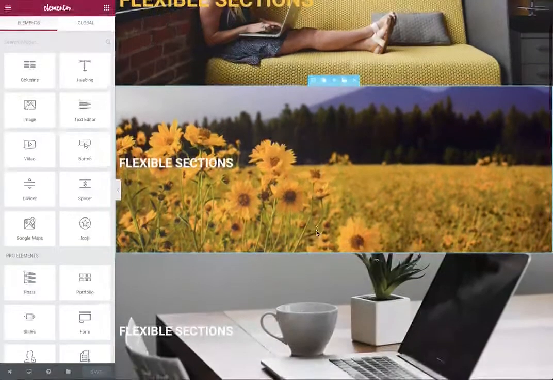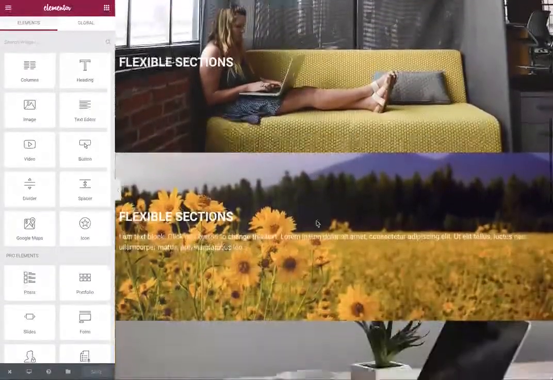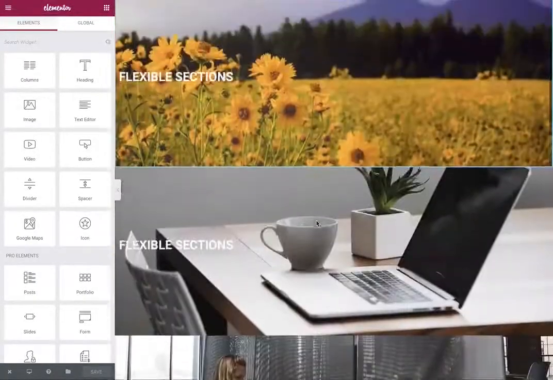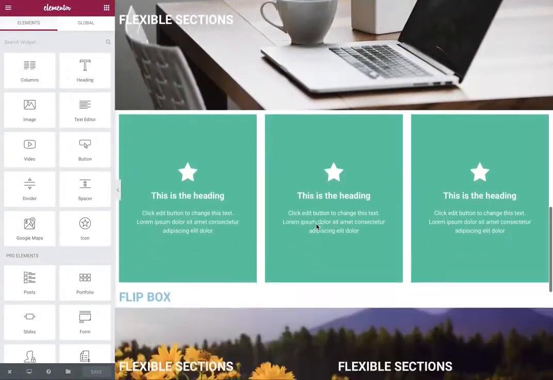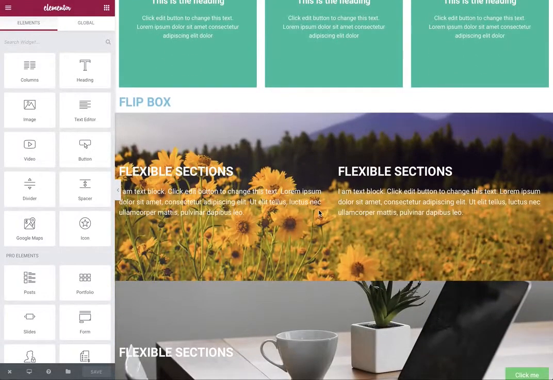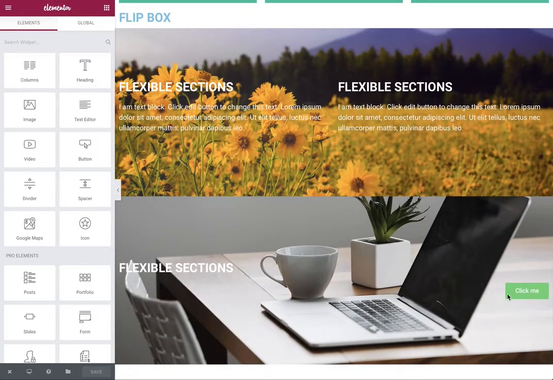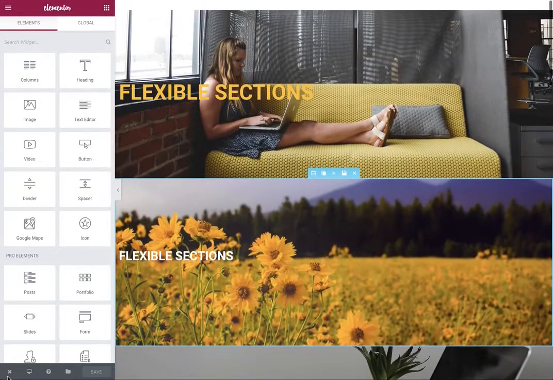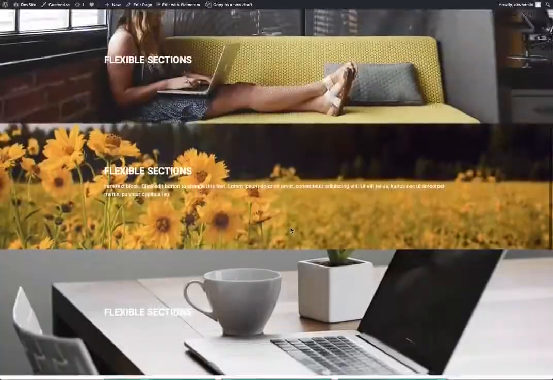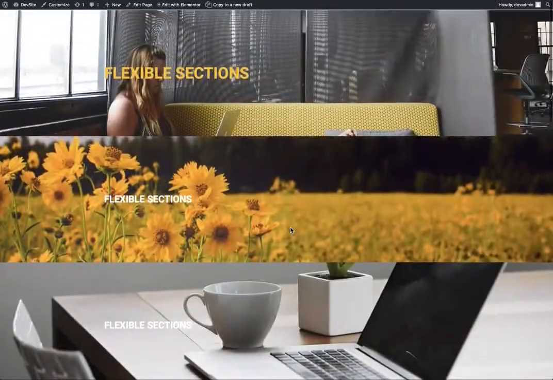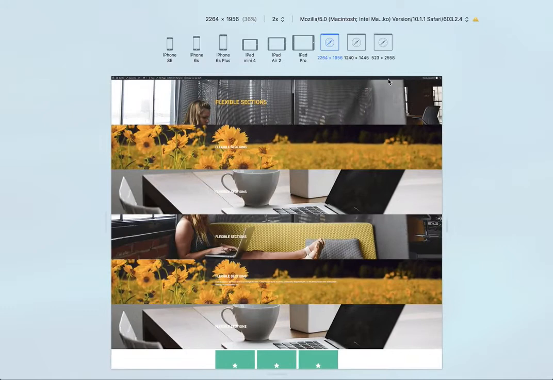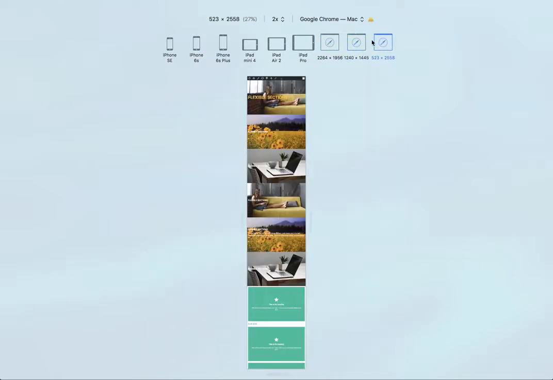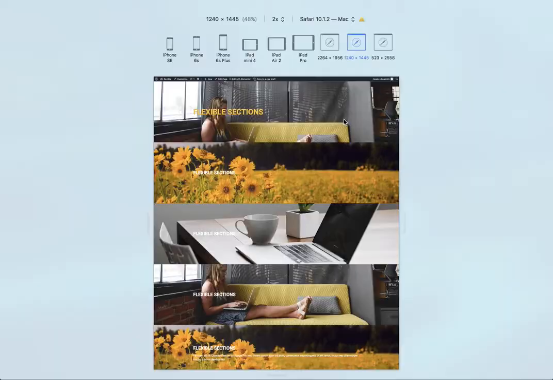So just quickly to kick off, and this is really experimental, so I'm not too sure of all the outcomes, but what we can see here is some straightforward single column sections, and just to mix it up a little bit, I've embedded a flip box and a two column section, and then different elements with titles and such as a button. If we quickly switch over to view the page, we can see we just have our elements stacked, and if we jump into responsive view, there's nothing fancy. It literally just rescales the screen accordingly. So just moving back to the main editor view.